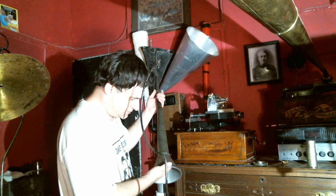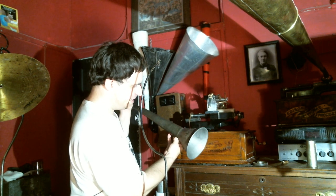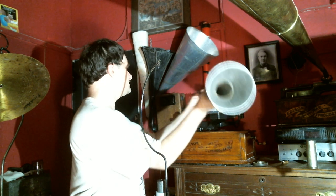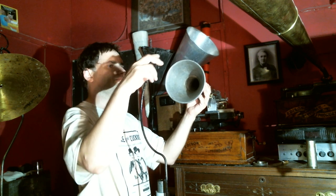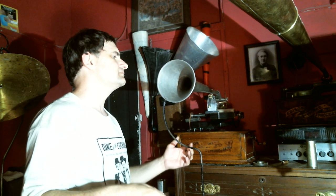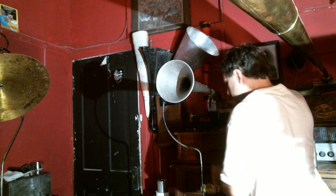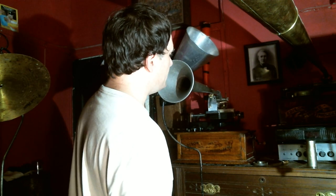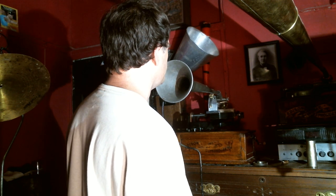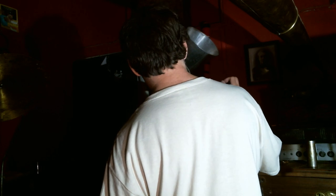Our next test is a 25 by 6 inch tin horn. Again, this is a 25 by 6 inch tin recording horn. I'm using the 25 by 6 inch tin horn now. I want to show you — some people were talking about the echo. When you've got the advance ball down a little bit, you'll get a little echo. Now I'll adjust it up just a bit.